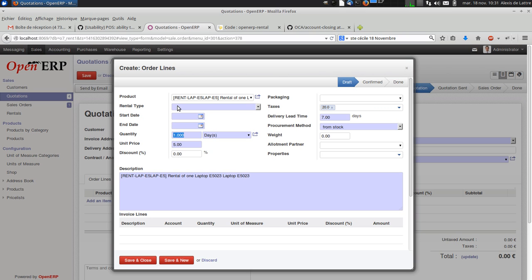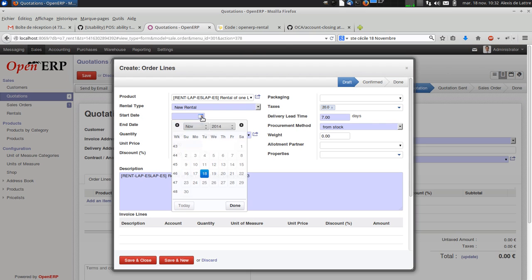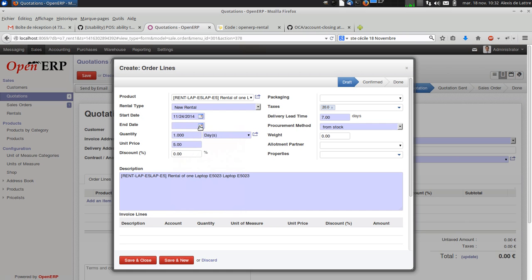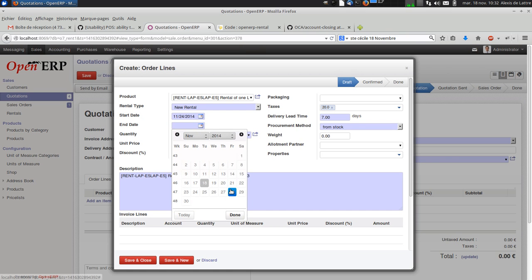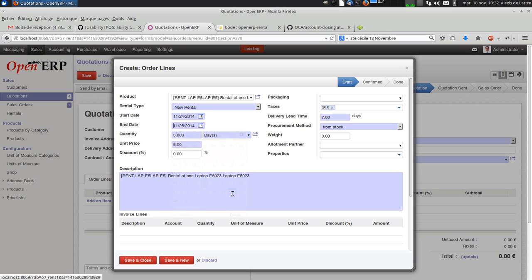One of them is rental type. I say it's a new rental, not a rental extension, so it's not an extension of an existing rental. He would like to have this laptop for next week from Monday 24 to Friday 28. That's 5 days.